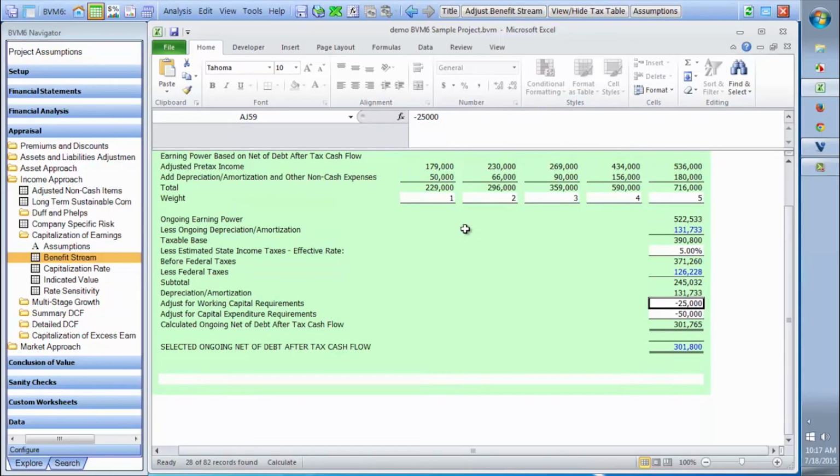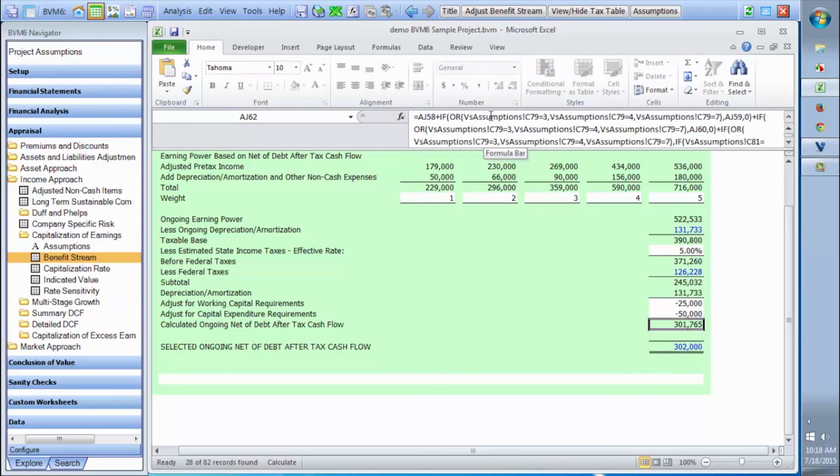In other words, I'm talking about working capital and capital expenditures, that's my reinvestment off of the cash flows, and I'm going to have a calculated amount, and then it's going to round that to the nearest hundreds. Let's say I want to round that to the nearest thousands. Okay, it's a blue font cell, so I can edit this. So maybe I want to change that -2 to a -3. And now it'll round it off to the thousands. So I can do that, or I can type over the top of that as well.